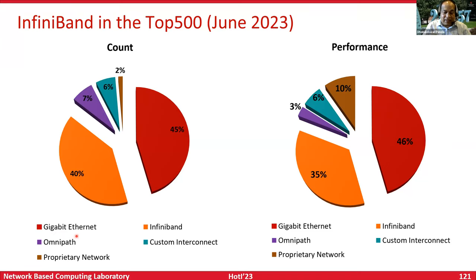And this is a little bit misleading. That category only says Gigabit Ethernet, but it doesn't have to be only that, it is just Ethernet, you can say. And the biggest contributor here is actually the number one system, Frontier. Slingshot is an Ethernet system. Even though they have a proprietary design, as you saw, they expose it as Ethernet. It's not a commodity Ethernet, but that's what actually contributes here. Even in the performance case also, you will see. And then there are many other systems. We talked about RoCE.